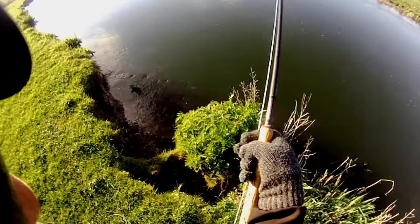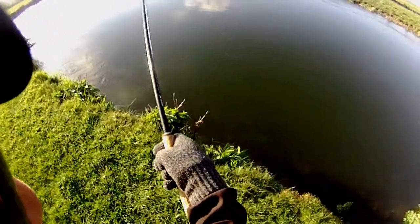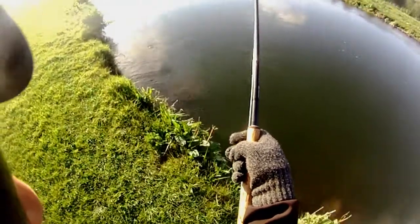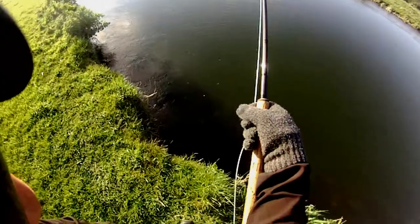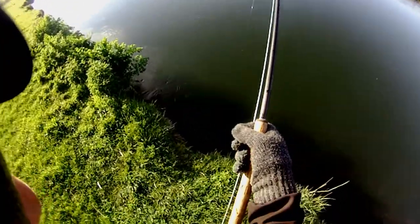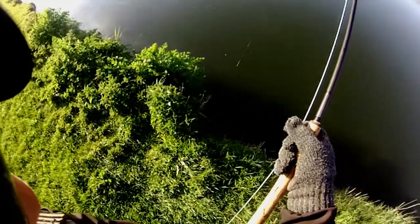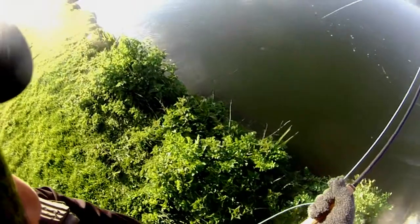You'll see him come up. He's going up. Look at him go. It's a big fish. Really big fish. Another three winter. And this will be fish number two for me if I can land him. And he's walking up here. He's right under the bank here. Look at that. Right under the bank. He's going right up.